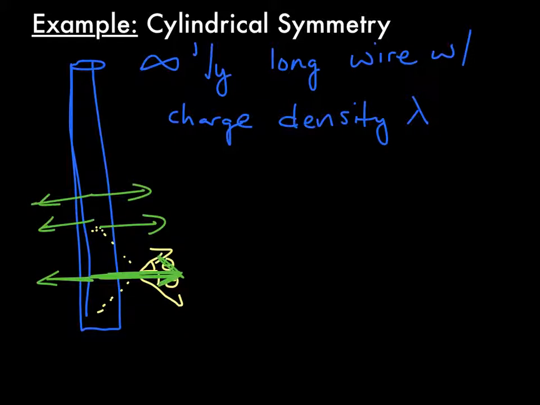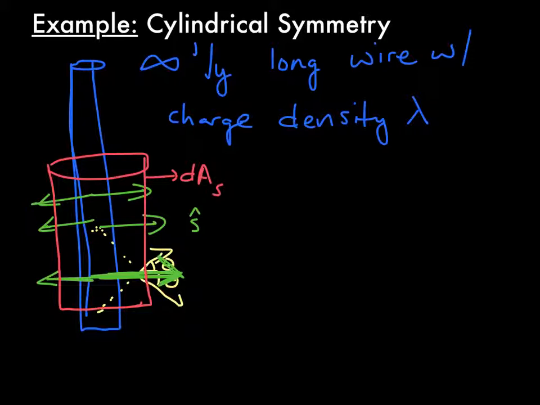And I'm going to call this s hat, just a funny way of saying it's going around in a circle and pointing straight out. So what you need to do is draw a Gaussian surface. Gaussian surfaces are these little shapes that we draw around here. In the last example, it was a sphere. Since this has cylindrical symmetry, I'm going to draw a cylinder. Makes sense. So let's look at dA.